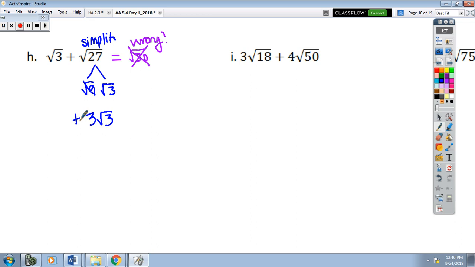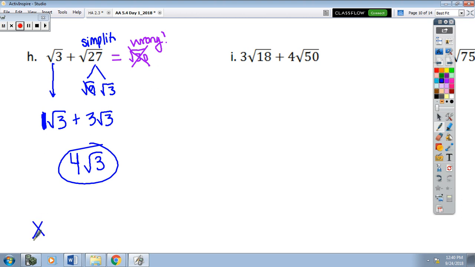Now bring down the other stuff that we had. Okay, now remember, we always add the coefficients. The first one doesn't have a coefficient. Could we put something here? A 1, good. So now we have 1 root 3 plus 3 root 3, which is 4 root 3. A lot of students will think that's a 0 in front, but it's an imaginary 1. Just like when you see in algebra an x, you always know there's a 1x hiding there.